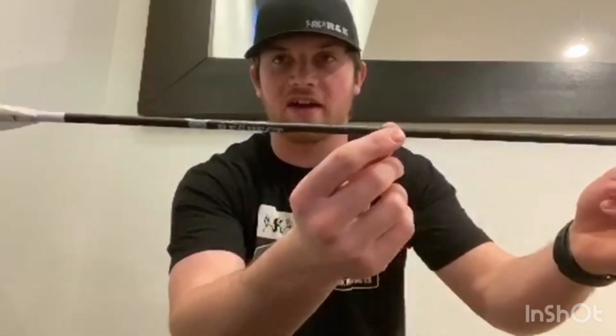Right here I'm holding the 5mm carbon woven Stock Archery arrow. I have a 3-fletch helical with the AAE hybrid, the Easton X-Knock, and a white wrap so I can see blood very easily. My arrow is about 28 inches, and I'm running a 75-grain Easton hit insert brass insert, and shooting a 125-grain severed 2-inch mechanical broadhead. This is one of my favorite setups.